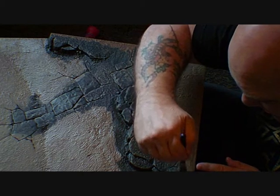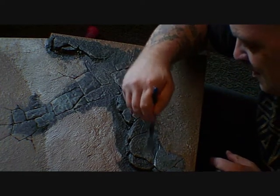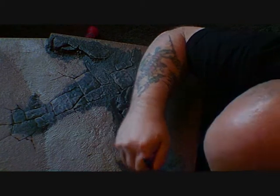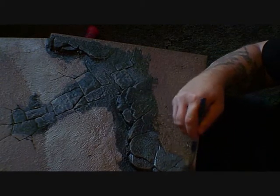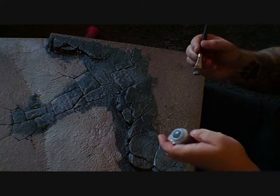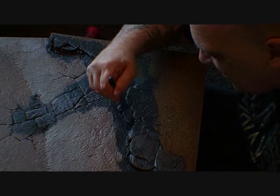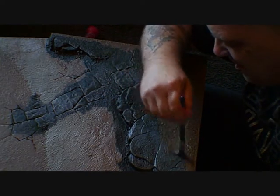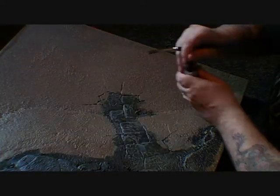So this isn't a tutorial on how to dry brush, just letting you know I will be doing a tutorial on stone effect dry brushing. I know a lot of people use air brushes on this. I didn't use any air brushes on this at all, hand painted. It's basically just going from dark to light when you dry brush stone. And it's quite easy. This was probably the longest stage of the lot. If memory serves correctly, I managed to do all up to this stage of dry brushing on the first afternoon, and then I left it and did the rest of it later on.